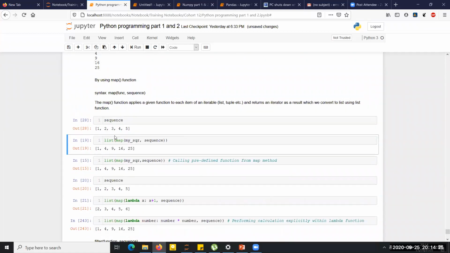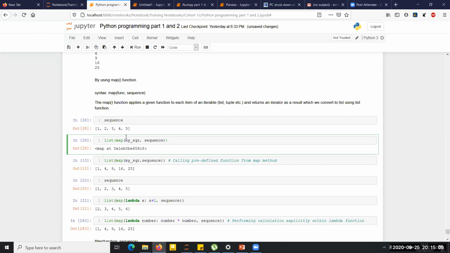And so one thing about map is that once it performs the operation, it doesn't return to us the result of the operation. Instead, it returns to us the map, that is the memory location in which the new list from this operation has been stored. And so for us to be able to get the result as a list, we use the list function.